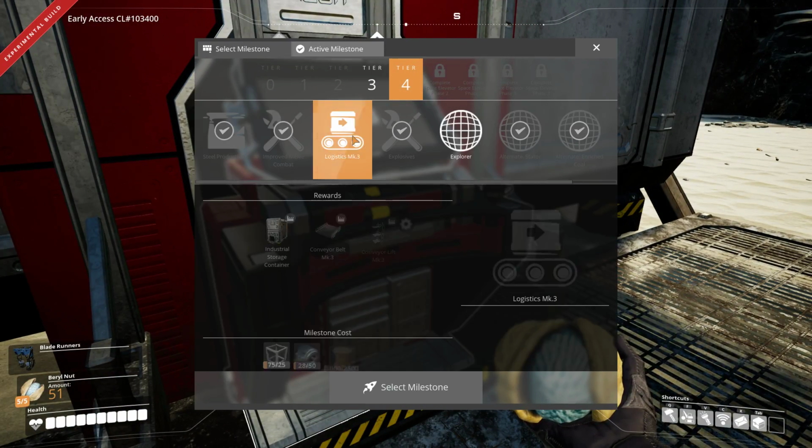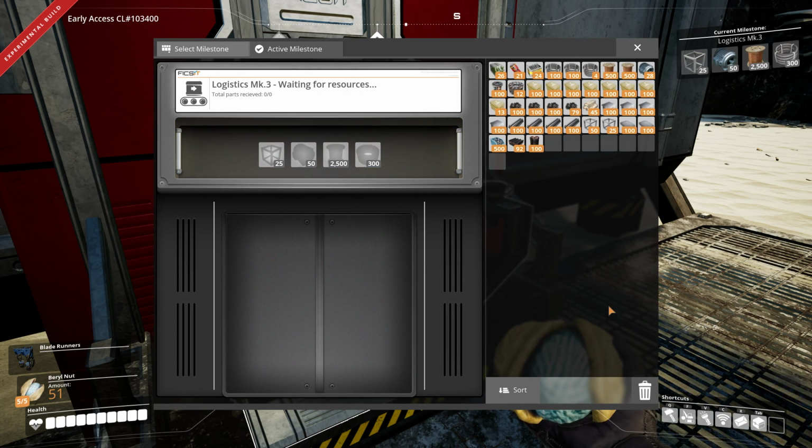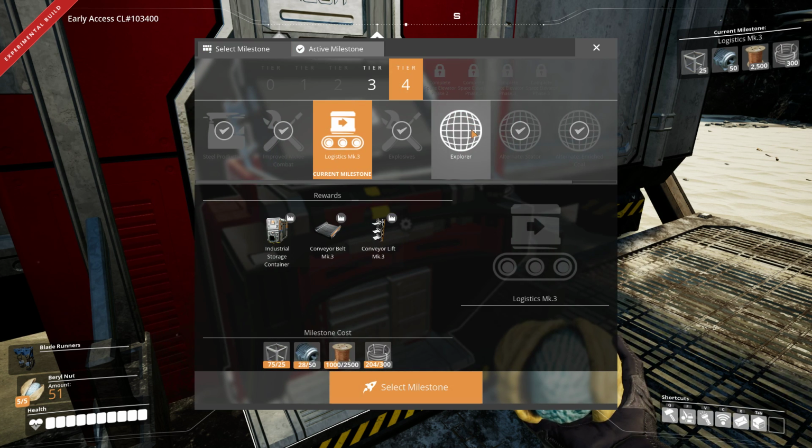Okay, tier 4, logistics Mark 3. Oh, we need 50 motors. Okay, yeah, we're not at that quite yet. I will pop that up there, though, so we have it. We can maybe fulfill the other parts of it. Oh, I should check what the other milestones are.